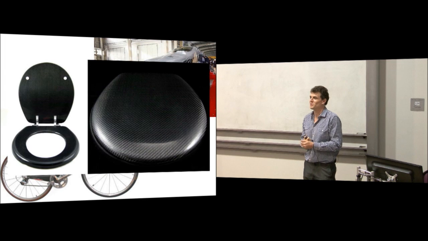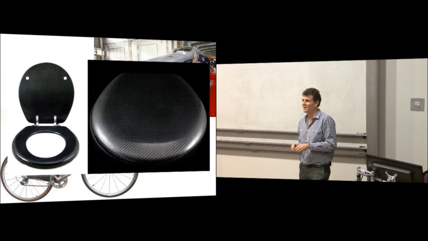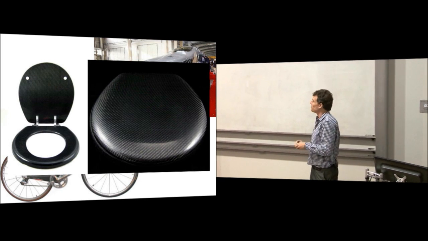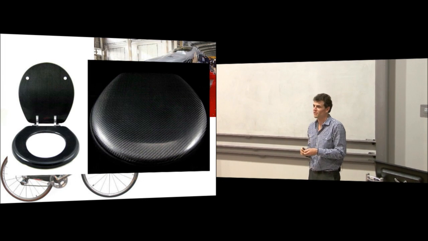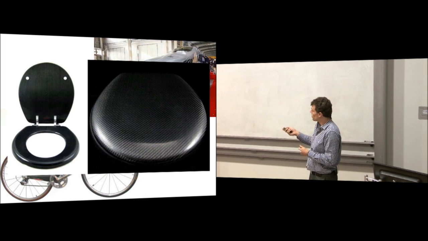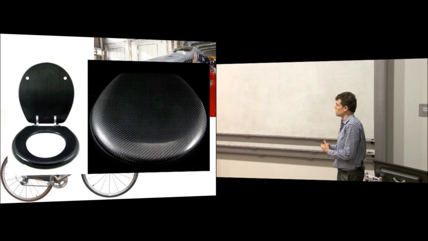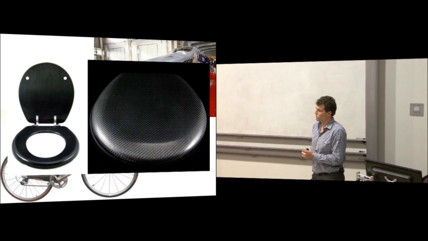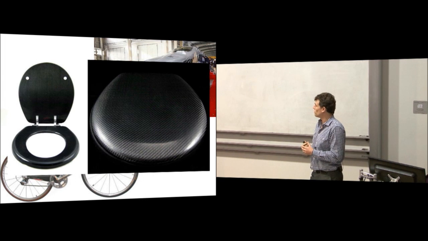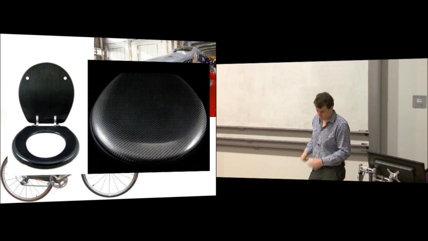silly composite things. There's actually a blog that lists places that composites don't belong, and this was a picture from the blog. And so people are starting to make all sorts of things out of carbon fibre that shouldn't really be made out of carbon fibre. But you can see that there are a lot of uses, and it's got a lot of benefits, and we'll go through some of those benefits. But there are some complexities which we'll also have to deal with along the way.